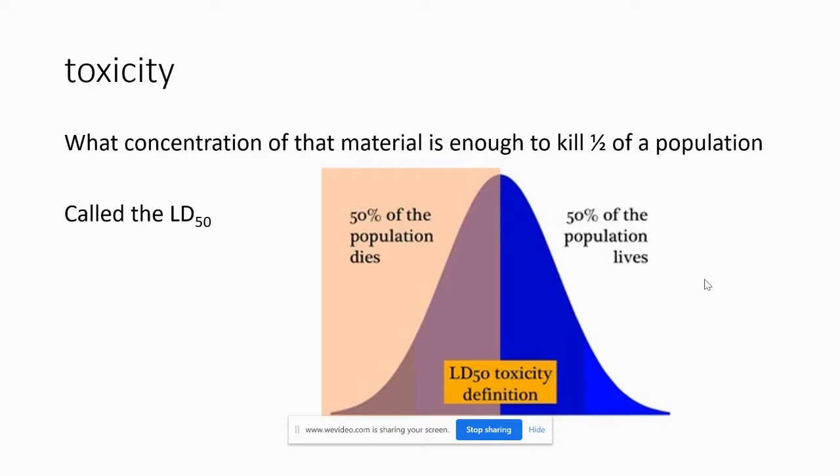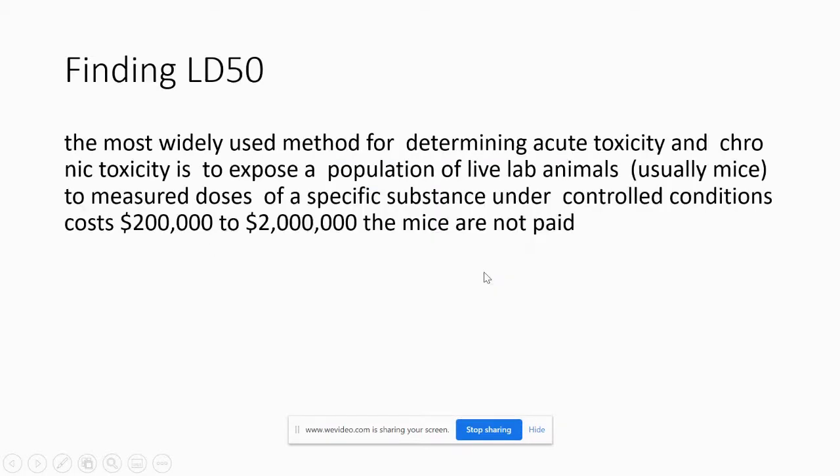Toxicity is a really creepy measure to figure out how much it will take to kill half of a population. They call that lethal dose of 50, or lethal dose in 50% of the population, and that's based on polygenic traits having this normal distribution. They try to figure out what the LD50 is. Now, they don't do that with a group of humans. They usually do it with animals like mice.